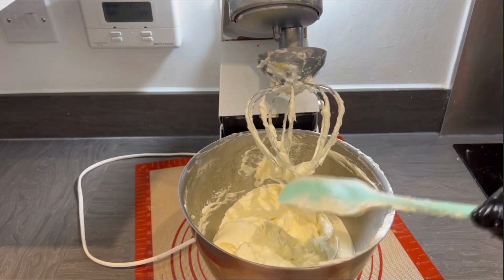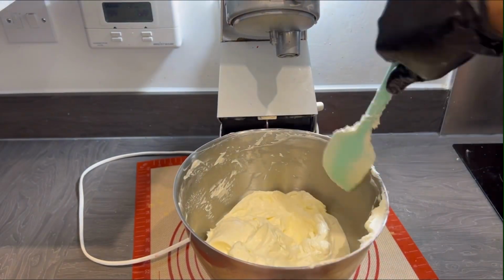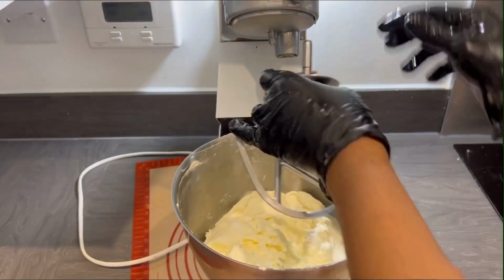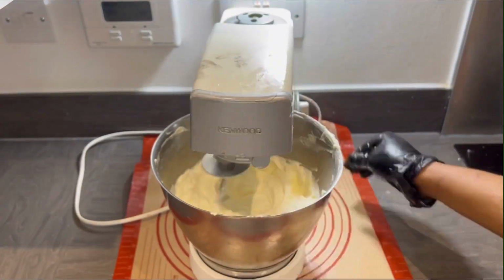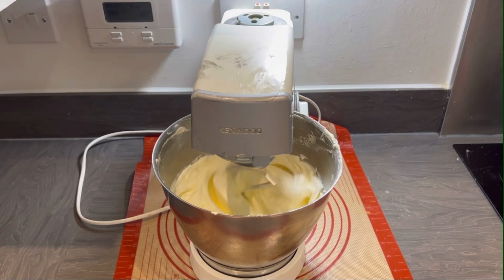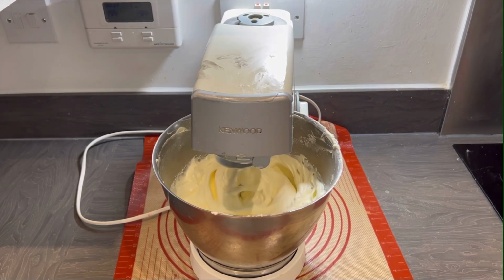As you can see, can you see the outcome? You can see how this Italian buttercream is a hit. Go and try it. You're gonna love it. Now I'm just scraping it down. I'm gonna be changing my attachment in a minute to use the other type of attachment we used for the normal cake. You can see that that's the one I'm gonna be using. You just want to use this to finish up this buttercream. By the time you are using this to finish up, oh guys, it's a hit, trust me.